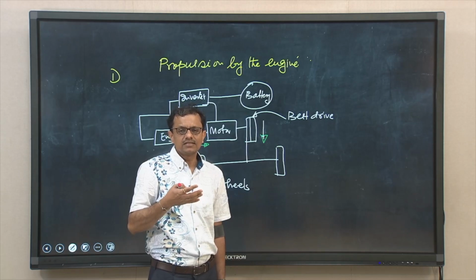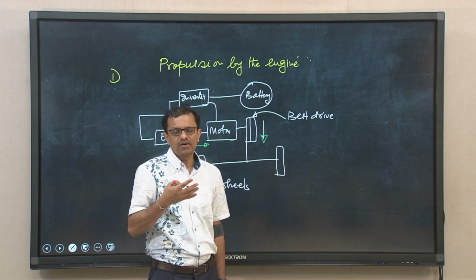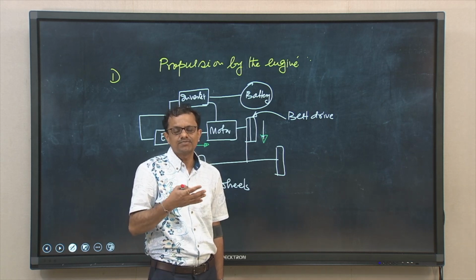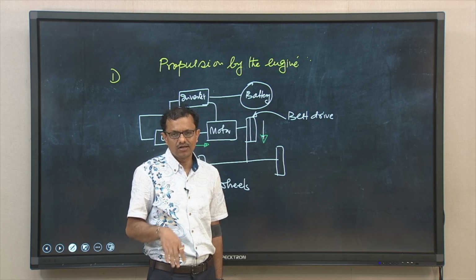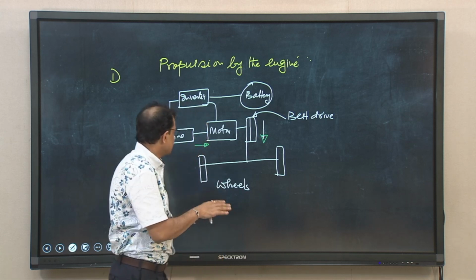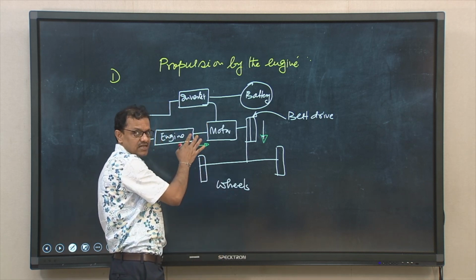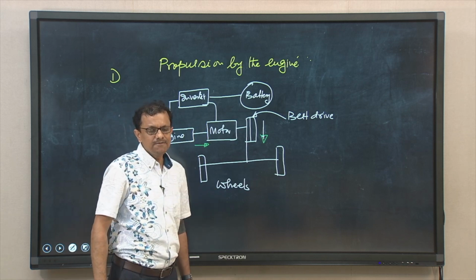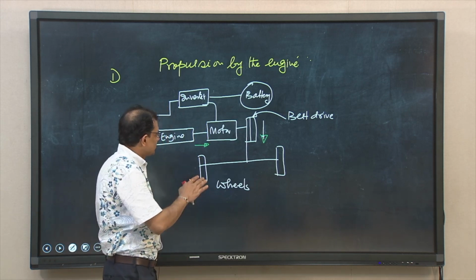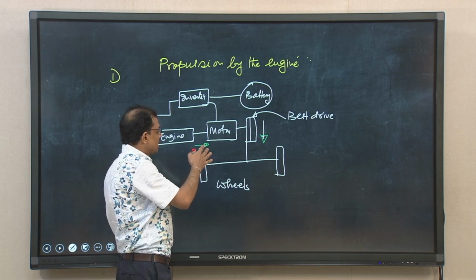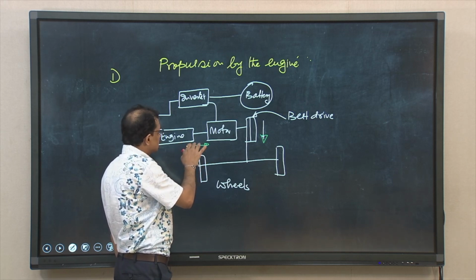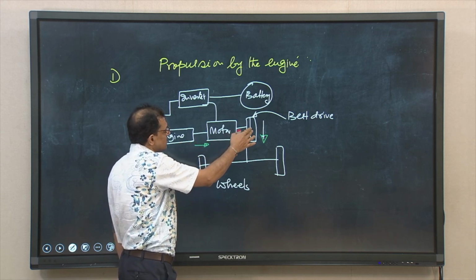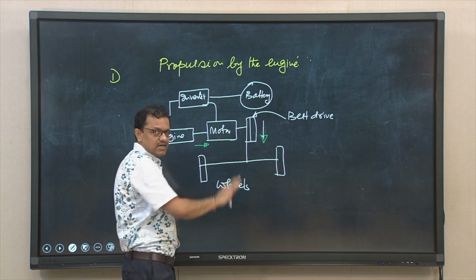The combustion engine can generate maximum power, even much higher than the average power which is obtained at a steady state operation. As if we need to generate a substantial amount of power by the engine, and the engine would be able to develop that, and in that case the engine is connected to the motor and the motor is supplying power to the wheels through this belt drive mechanism.